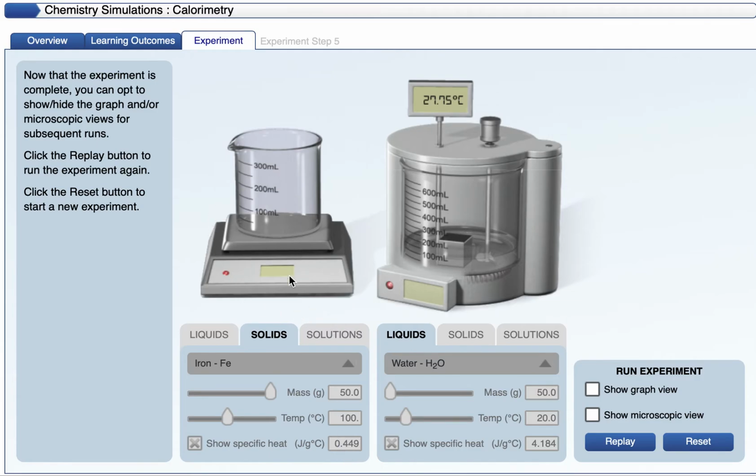And so the iron is losing energy, and it's giving its energy to the water, so the amount of energy lost is equal to the amount of energy gained. The calorimeter is making sure that the energy lost is equal to the energy gained. But even though the amount of energy lost is equal to the energy gained, the change in temperature is going to be different. As that iron loses energy, it changes temperature by a greater amount, even though it loses the same amount of energy that the water gains. And as the water gains that energy, it changes temperature by a smaller amount.